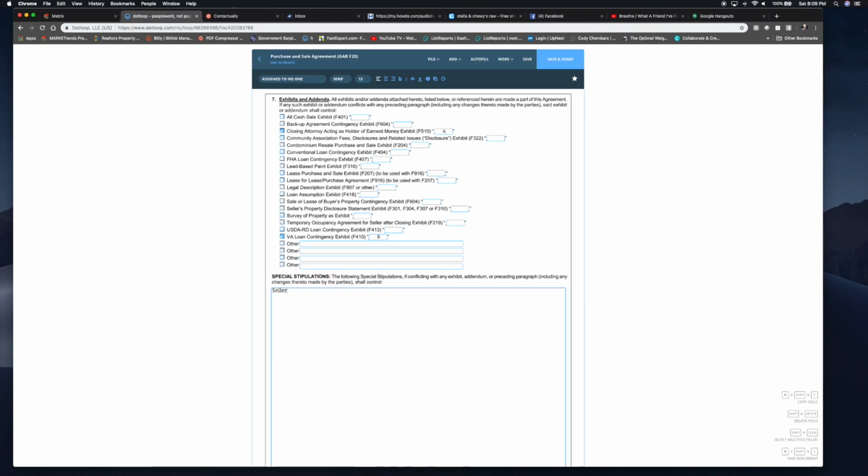I actually have a list of special stipulations already printed out, and again, you can have this auto-filled, so all of your special stipulations are automatically already in the contract, and then all you do is delete the ones that you don't need or that don't pertain to the contract. It's super easy. I'll show that to you in another video, but I'm not going to take the time to do that. So you'd finish the special stipulations there.